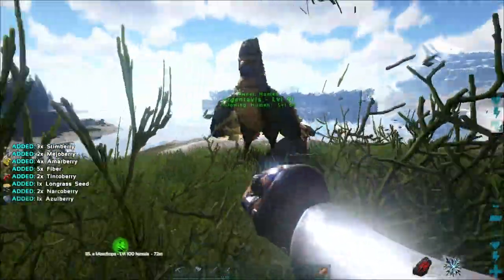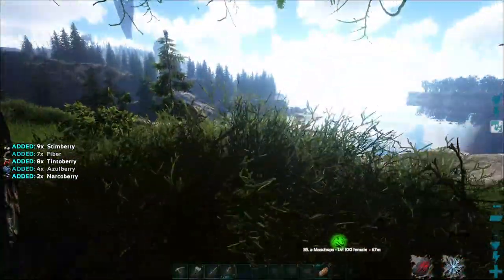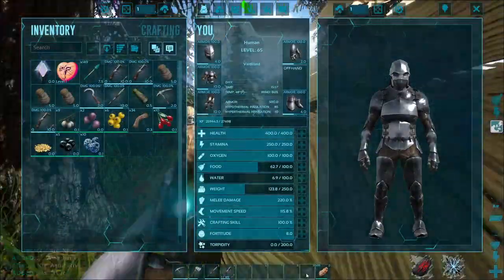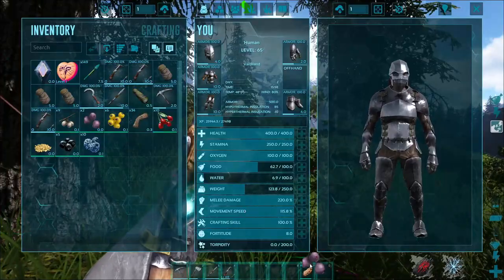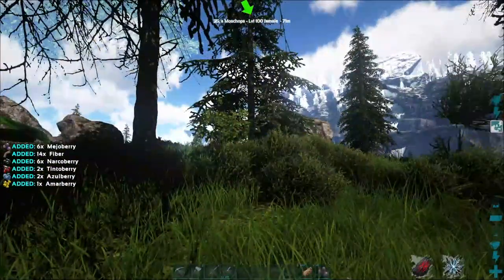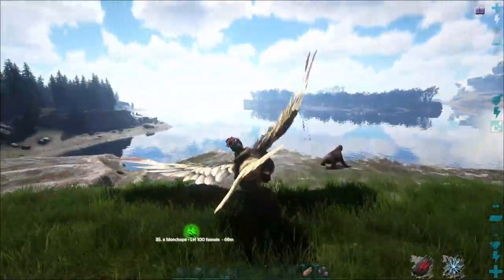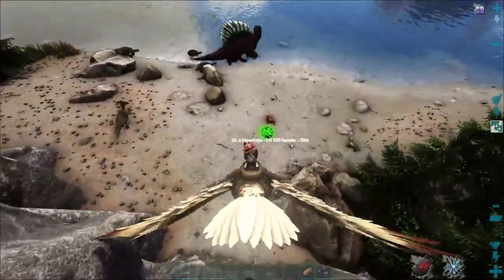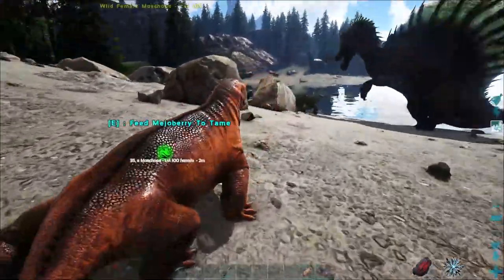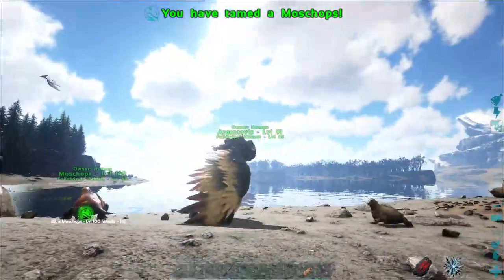I'm debating. Maybe 25 is good enough. But then in probably saying that, 25 is probably not good enough because it will probably die immediately. I think a 25 would insta-tame. Let's see what this one wants while that Spino's distracted. Okay, you fully tamed.